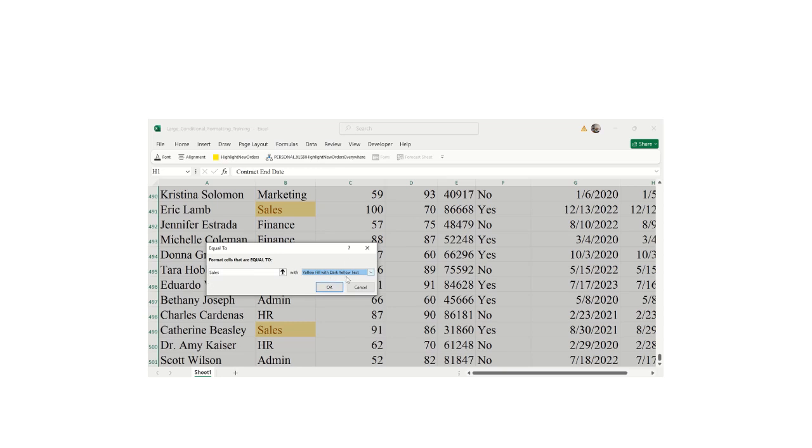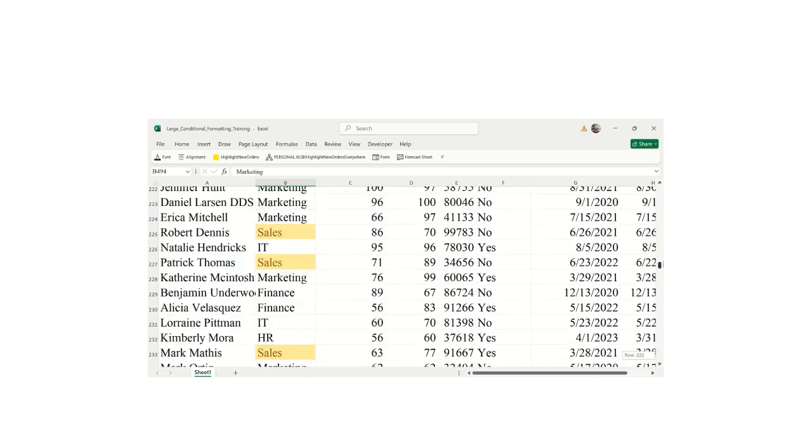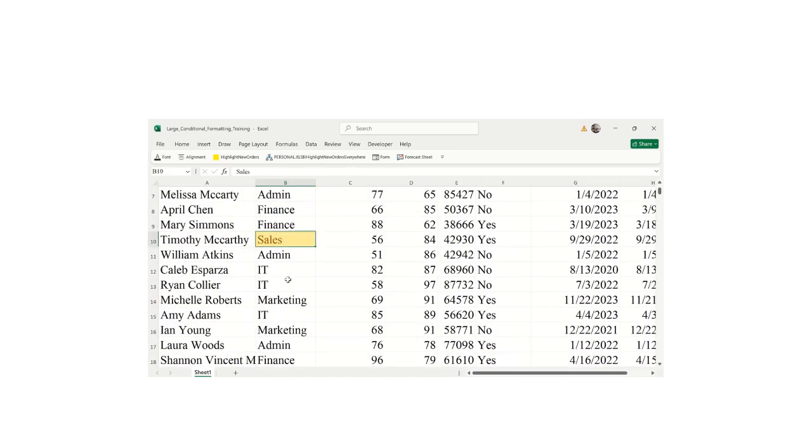Now let's choose this yellow with dark yellow text. Okay. Now we click OK. You see, we have cells highlighted in yellow. Wherever we have cells, we define it in yellow. Now that we have selected the entire data, let's say we have cells here too.